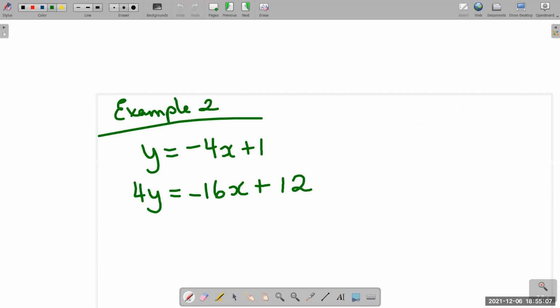Let's look at the next example here. Is this a direct question? No, because what is wrong here? What makes this an indirect question? What's throwing off the entire thing? There should absolutely not be any 4 in front of the Y. So what do we do to get rid of the 4 in front of the Y? You see algebra again. What does 4y mean? 4y means 4 times y. So if we want to get rid of the 4, we divide by 4. Do I only divide by 4 here, or do I have to divide every single term by 4?